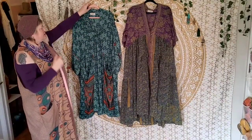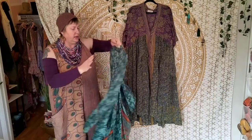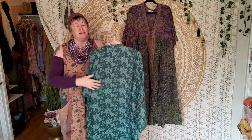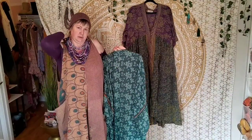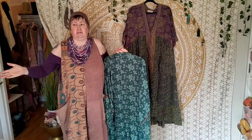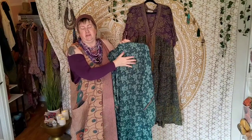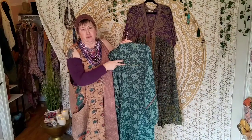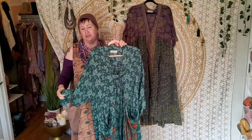Now the ruched dress, it's called the ruched dress. There was a version 1 of it and a version 2. This is the version 2 where there is only ruching in the front. It does not have it in the back, it lays flat. That is how I prefer it as well, because as a plus size lady, it gave me a little bit of a hump at the back. Well, I don't know, maybe it does it to everyone. But it gave me just a little bit of a hump there. And on the first version of it, I had to remove that. And then when they did the second version, it's without it. So from my personal preference, that was better.